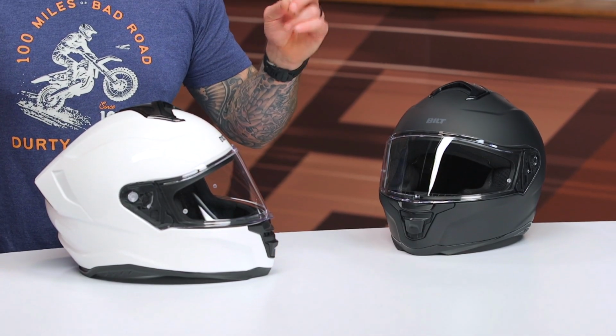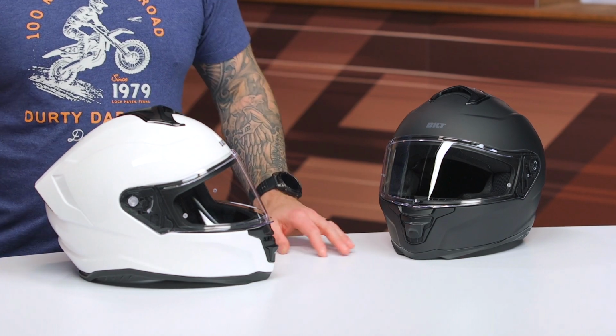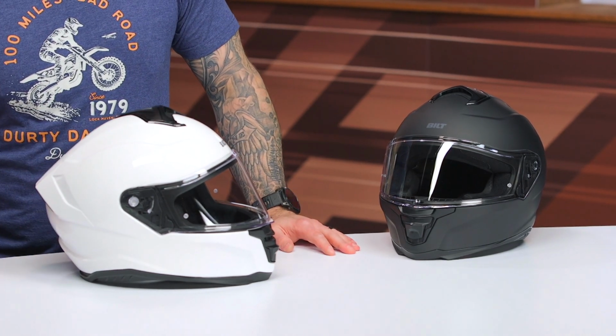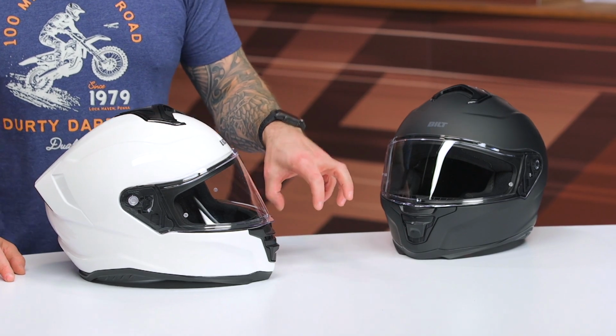But if you have any other questions on the new BILT Apex, go ahead and click that info button. That's going to take you over to the product page where you can read other rider reviews and see what other riders are saying about this new lid. If you still have questions after that, or if you do have questions on sizing, if you're figuring out your first helmet, go ahead and reach out to our customer service agents. They are all riders, happy to help you get set up on your next ride.